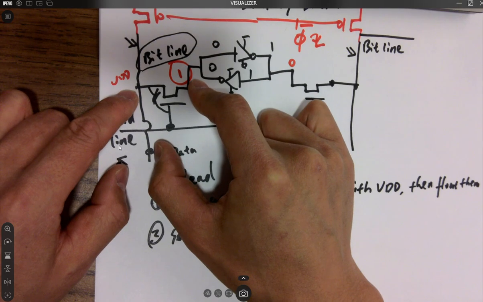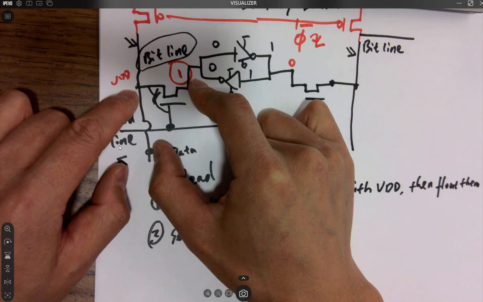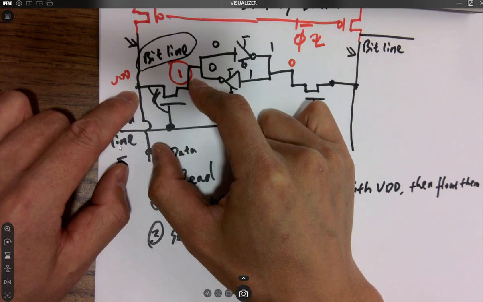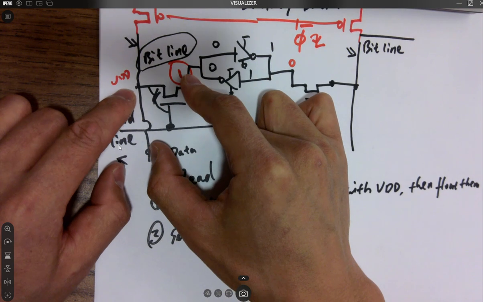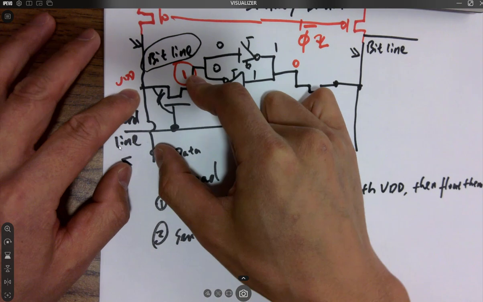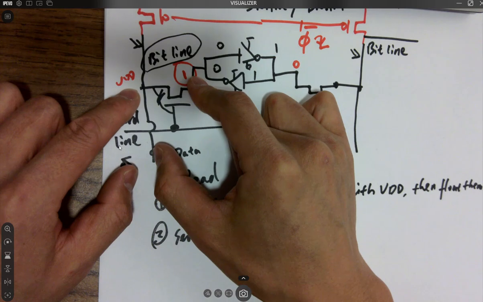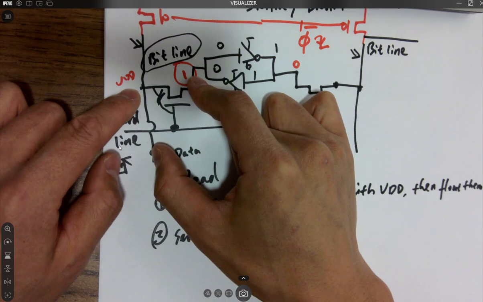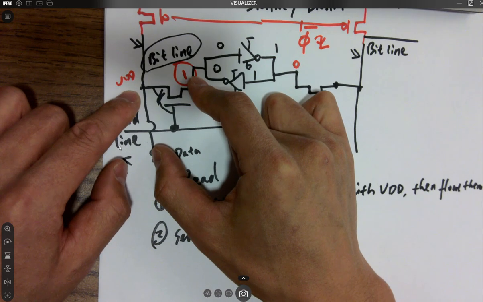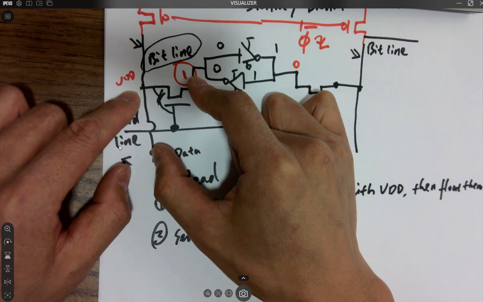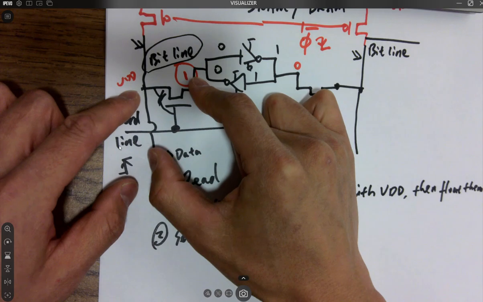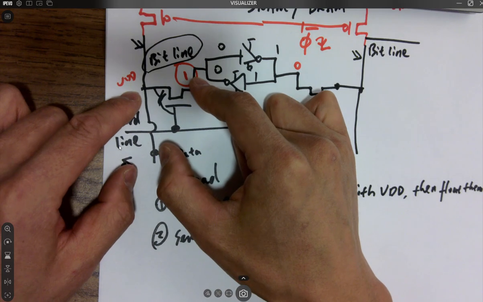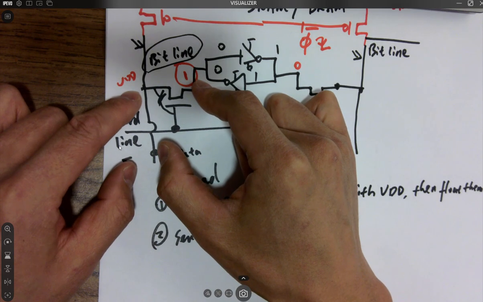What's the difference, voltage-wise? No difference. It's just that this VDD has a big family supporting it, right? This one is like an immigrant like me, floating in the U.S. No one backs me up. If I'm gone, I'm gone. A finite amount of charge. What's the difference? No difference, voltage-wise.